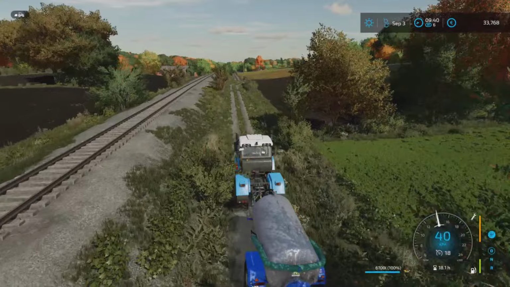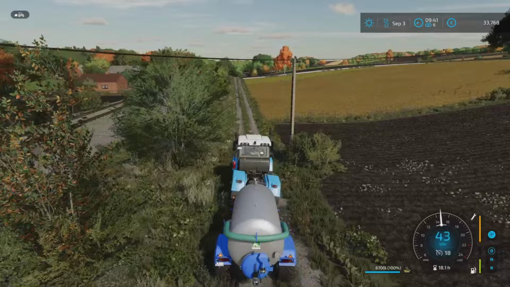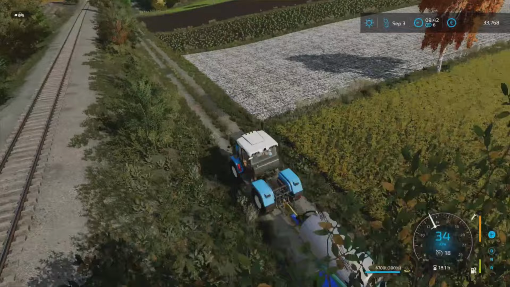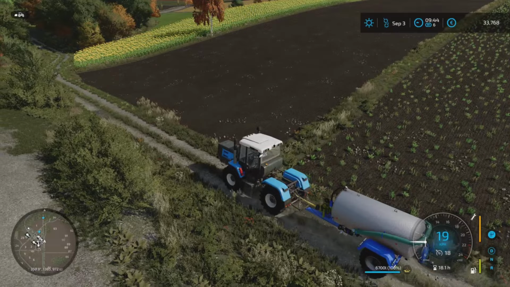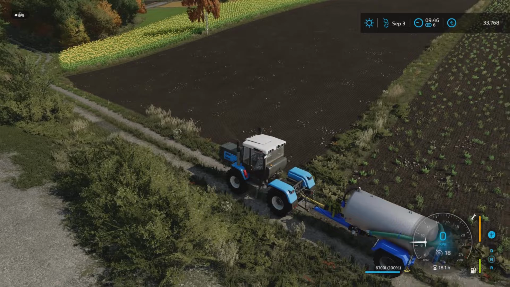Alright, so we're going to field 90. I don't know which one that is over here. It's one of these strips, one of these ones up here. I don't know which one you think it is. It'd be nice if it's this one with the lime on it. Oh, I guess I could use the minimap. It's hard to tell. I think it's going to be the one that's got nothing in it. I think it's this one. Let me check the map. Yeah, it's this one.